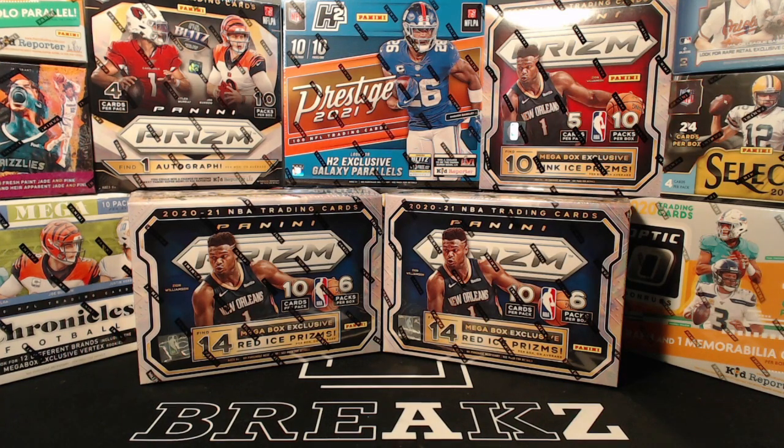Snag a couple thicker top loaders for these patch cards. We got some work to do. We're missing a lot of big names still. Got a nice Haliburton for the Kings, but still looking for LaMelo. Still looking for Anthony Edwards. James Wiseman.